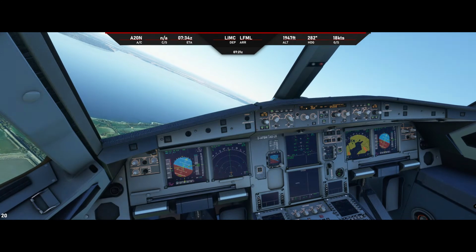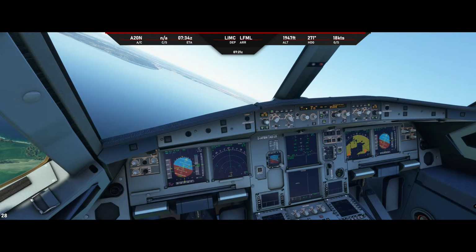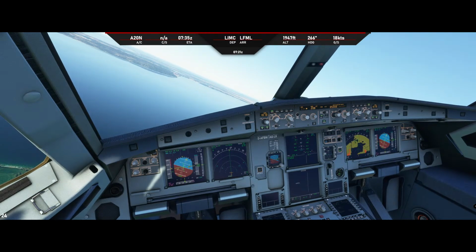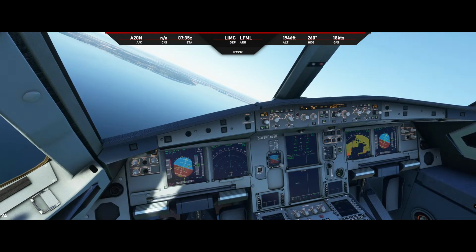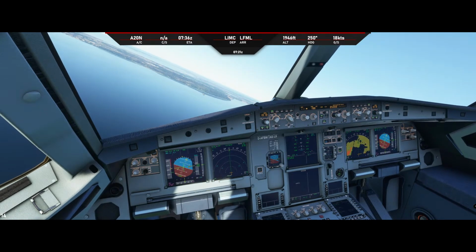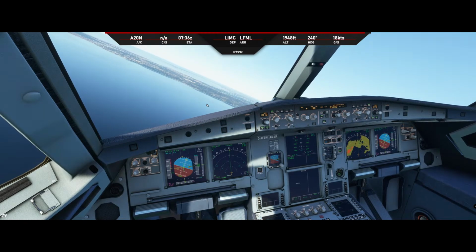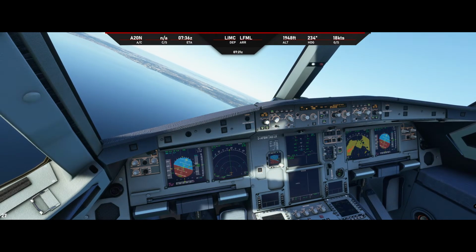Can you scroll faster through that? No. Heading 198. Flaps at 0. This is Yoda coming in for ILS. Flap 0.